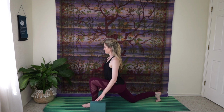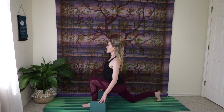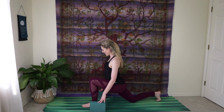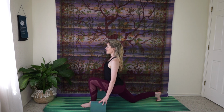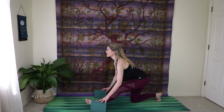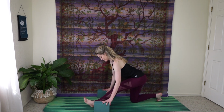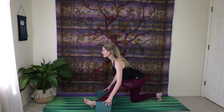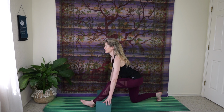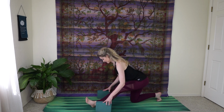Settle into your low lunge. Shoulder blades engaged behind you. Get that length in your spine. And then once you have settled in, shift your weight back and stretch that hamstring. Careful not to round your back here. Shift your weight back forward on the inhale. And then exhale, shift back.